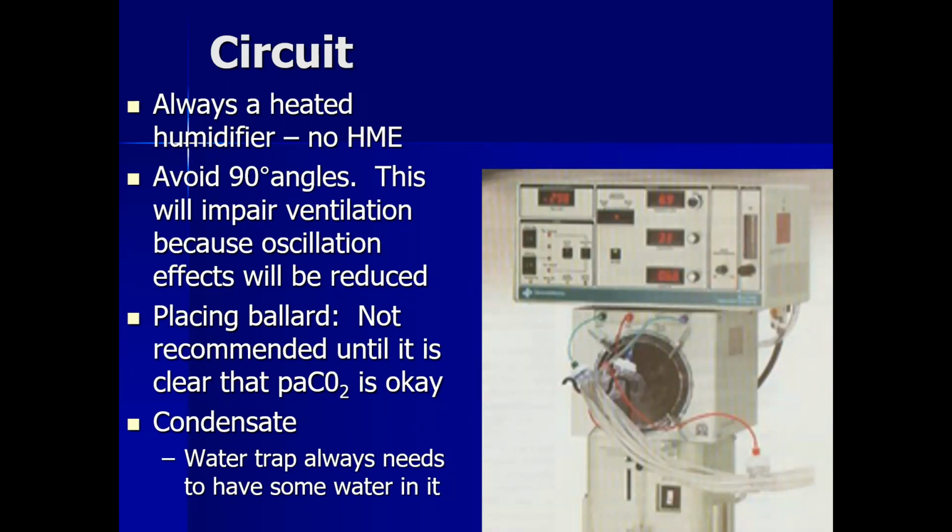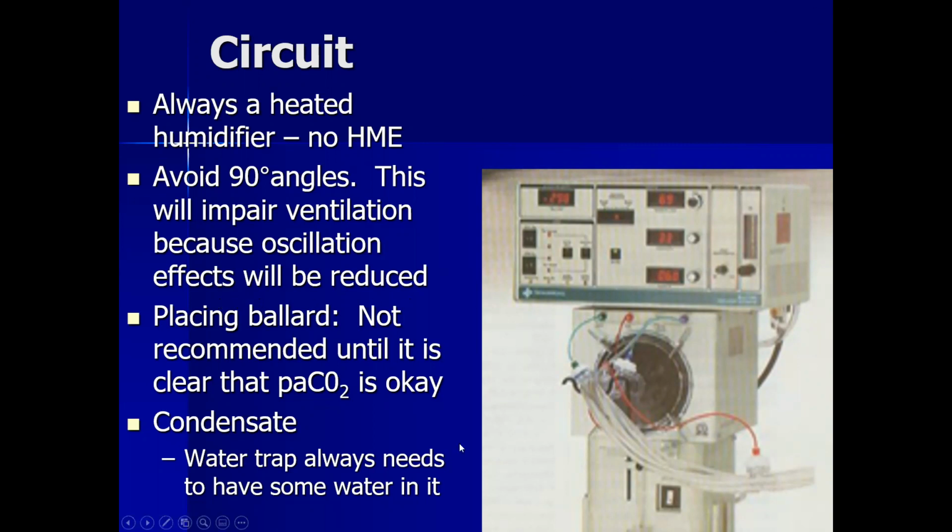Okay, so some information about the circuit. Always use a heated humidifier. You can't use a heat moisture exchanger. You can't bend the circuit. Not that you have to keep it perfectly stiff, so a little bit of a curvature is okay. But if it's bent, as the oscillations are going through the circuit, when they hit a bend, it completely takes away the power of that oscillation. So you can't bend the circuit.